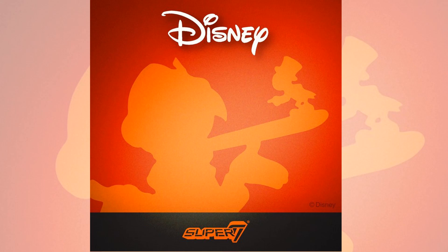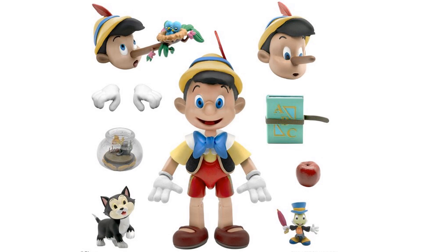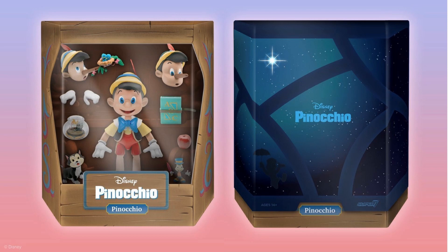Next they teased this with the image of Pinocchio and Jiminy Cricket. Pinocchio is going to come with a school book, an axe, an apple, Cleo's fishbowl, a figure of the cat, and a smart fabric vest with gold trim. Here's what they want their Pinocchio to look like in package — you see the nice wood around it and the slip cover, with Jiminy Cricket floating down out of the stars. That's really awesome.